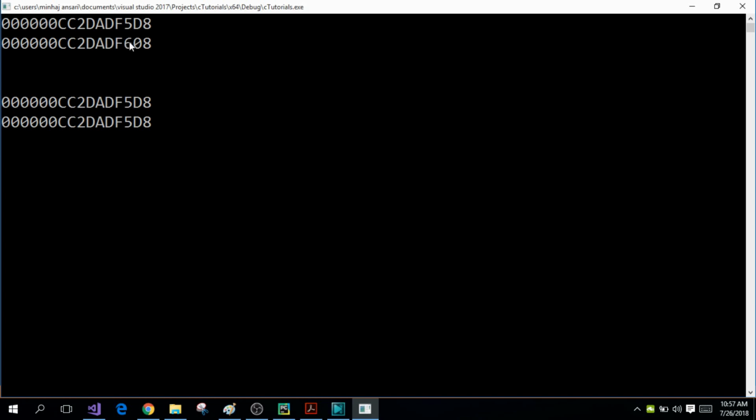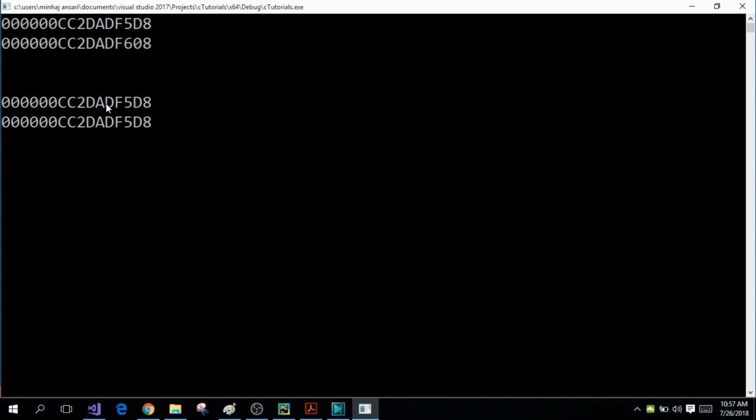You can see it is different from the address stored in the pointer. This is actually the address of my pointer, where my pointer is stored in the main memory. So the address of the pointer and the pointer itself are different, obviously, because the pointer is storing the address of the first element of the array, and the address of the pointer might be located somewhere else in the main memory.